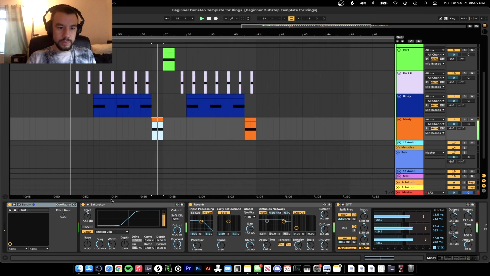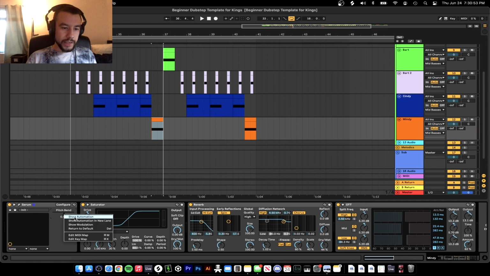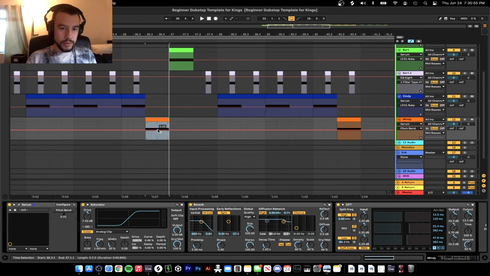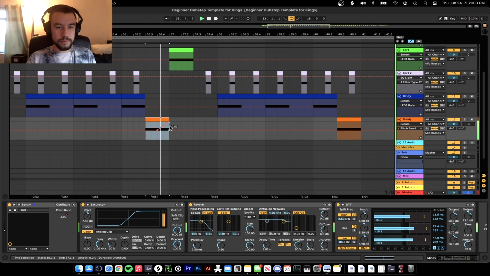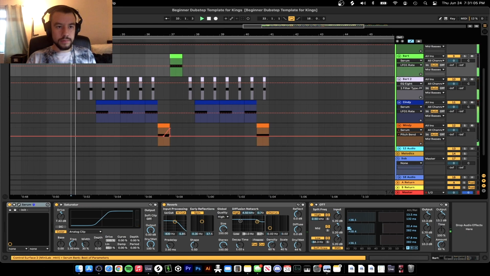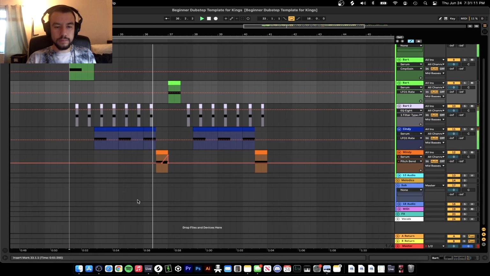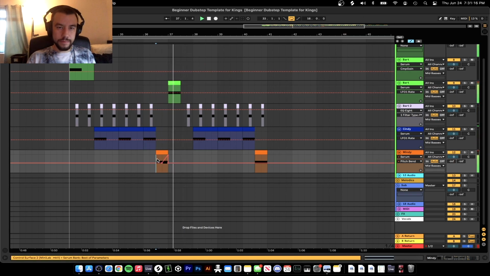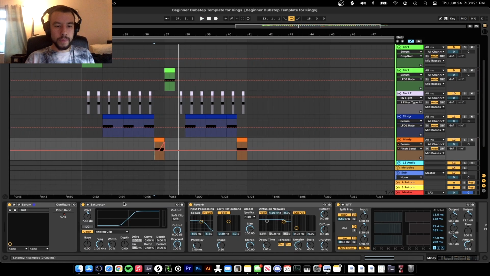Now in this place, we can move this up. Or you can right-click and show automation. You could click right here and click right here to make some dots. Click here again to make a third dot, and you can move this dot up. So this now pitches up. And you'll want to mess with pitch bends all throughout different basses of your song.